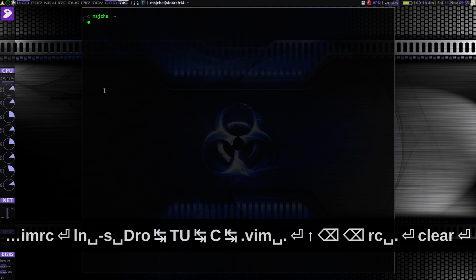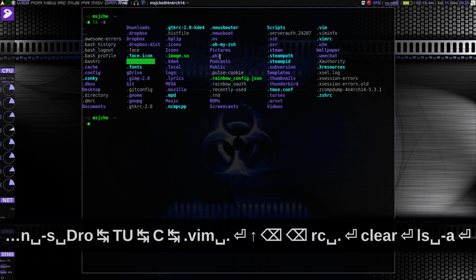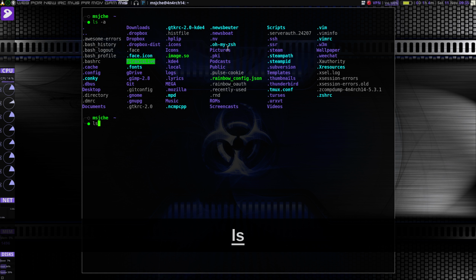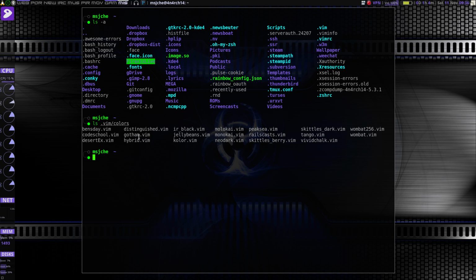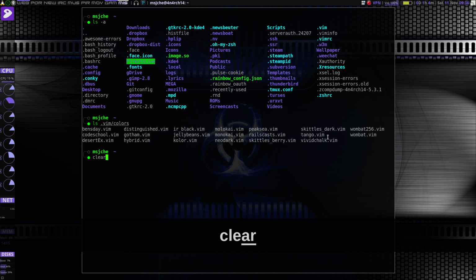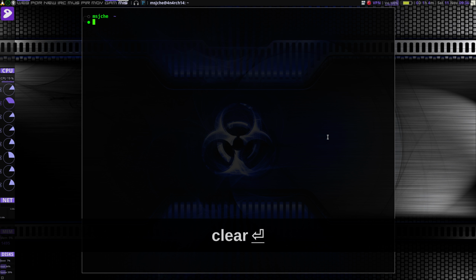So now you see these are my pre-configured everything. If we look at ls .vim, you're going to see I do have colors. I did add colors. And ls .vim/colors, you can see I did add quite a few, and you can go online and search for cool Vim colors. You pretty much just copy the contents of those .vim files into the colors folder, and you're good to go. So what is certainly different is .vimrc.